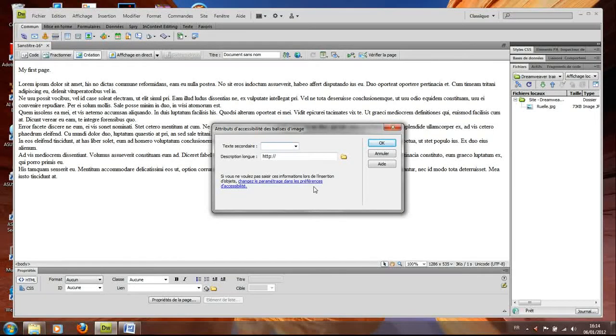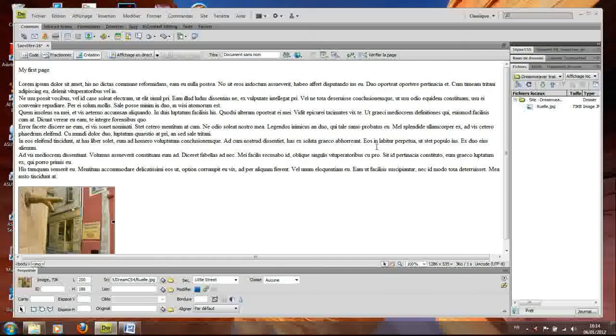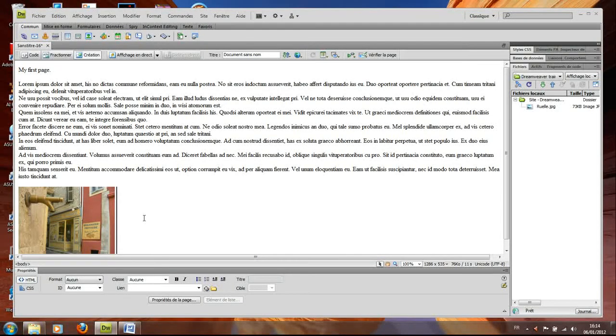Ruelle means a little street in French, so I give the name Little Street and I click on OK. The image is inserted.